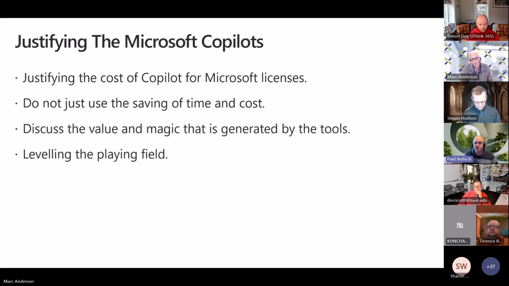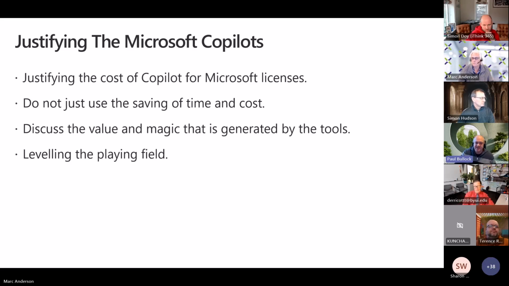I think the Copilot license justification is more about the time that you save, because one of the most expensive resources within a business is the human, not the technology. We're all paid via contracts or permanent employment, and we get money each month that is far higher than $30 a month. So if you spend a lot of your time gathering information and notes, or doing lots of little tasks, reading through a huge document to get the highlights, or you've got several meetings that you can't attend, you've got to think: out of all these little tasks, how much time am I burning that I could potentially offload to a tool?